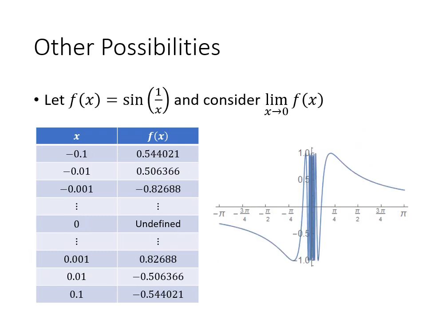Here's another example. f of x is sine of one over x. And I want to know the limit as x goes to zero. So again, the top half of my chart is numbers that are close to zero and less than zero. And the numbers on the other side of my chart are close to zero. Everything I'm plugging in is going to be close to zero, close to zero and greater than zero.